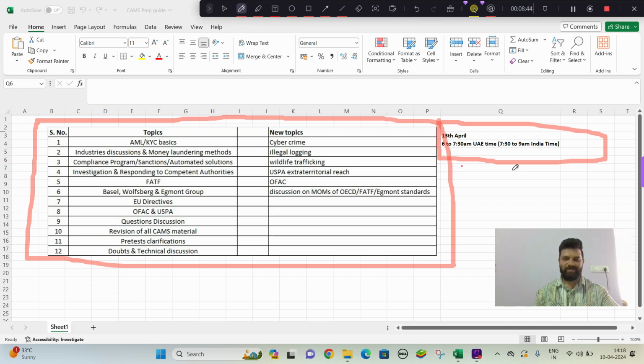It will be early morning, so people can go to the office immediately after completing the batch. I understand that most of the UAE people, those who work in exchange houses, will be opening a branch. So just to make sure they get a benefit out of it, we are going to start from 6 a.m. early in the morning, 6 to 7:30 a.m., and India time that will be 7:30 to 9 a.m. It will be only on Saturdays, Sundays, and Mondays. So this is the current batch.